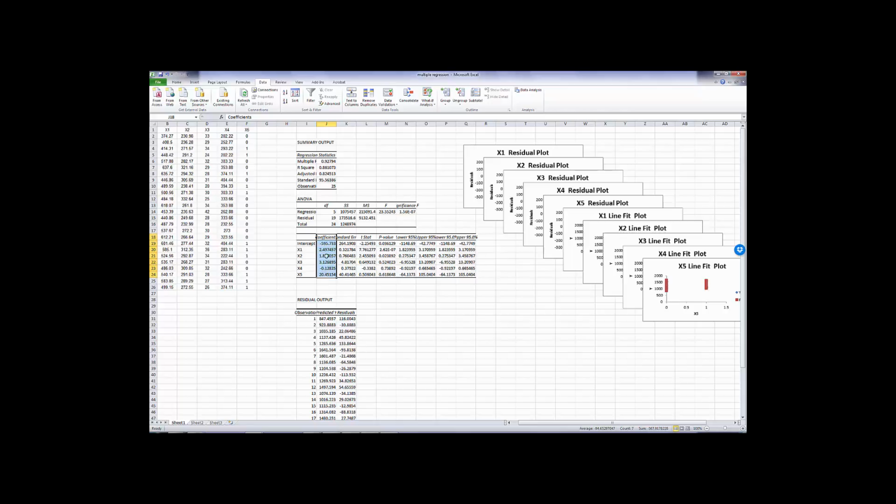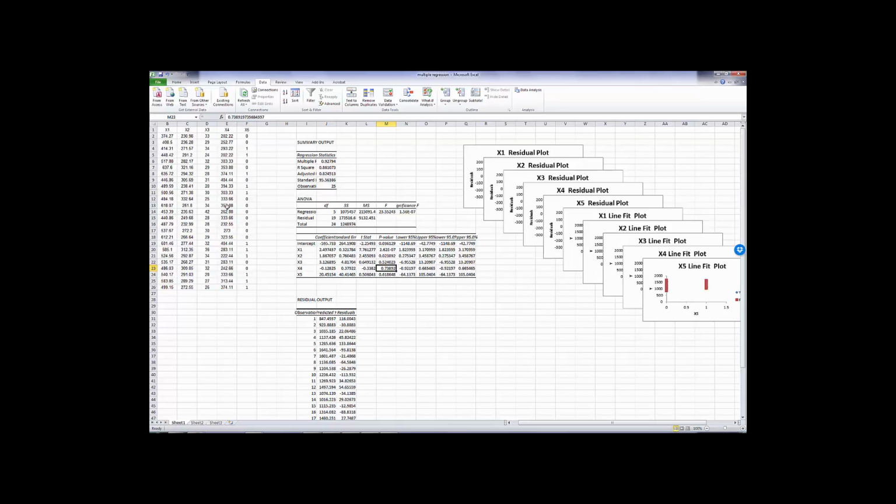Once I have recognized the equation, I like to know if my coefficients are significant. In order to do that, I will look at the p-value corresponding to my x1, x2, x3, x4, x5. I see that x4 is the largest p-value. Therefore, I want to run my regression again without x4.